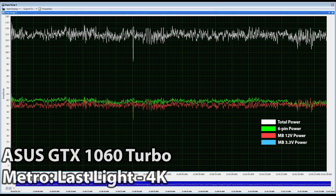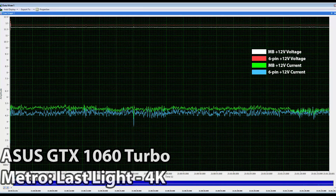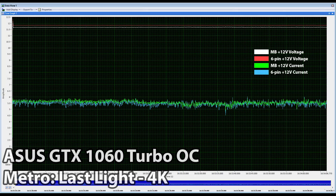In terms of power consumption, we're paying more attention to that since the RX 480 issue. This card, the 1060, pretty evenly splits power draw between your motherboard slot and the six-pin power connector. It's under the 5.5 amp rating required for the motherboard slot, even running Metro Last Light at 4K — our worst case scenario. When overclocked, it does draw closer to six amps across there, going slightly over spec, but that's expected when overclocking. Under stock settings, it's within all required ranges.